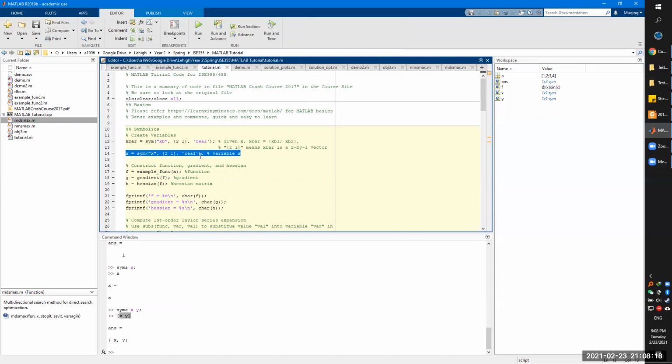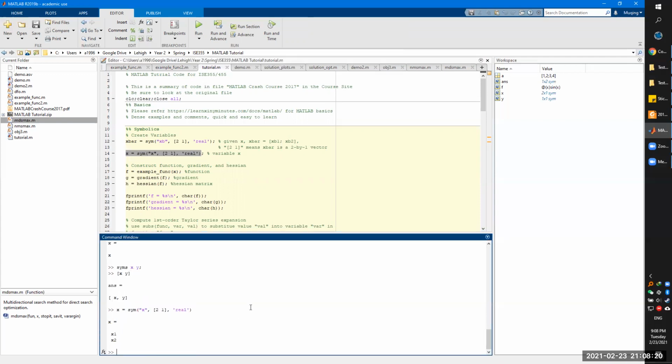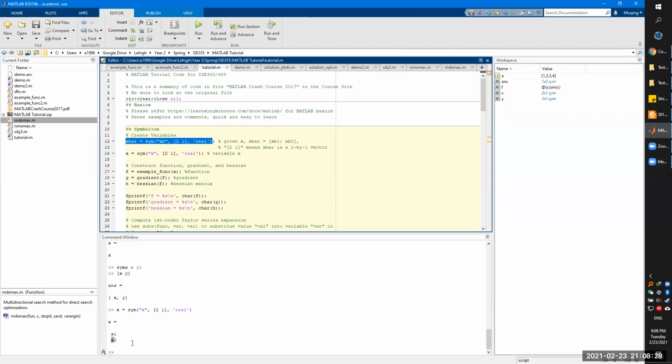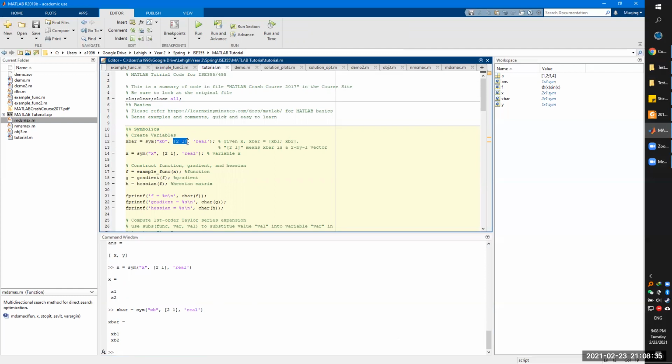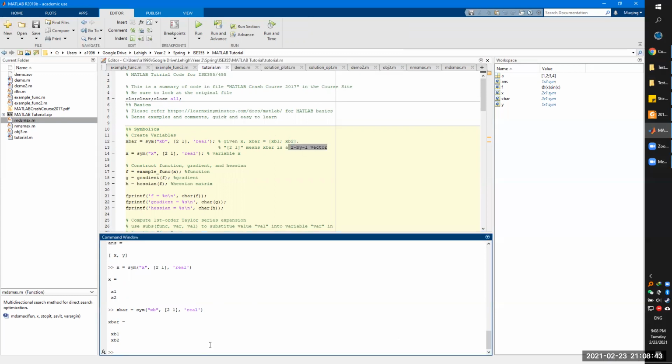What I'm doing here is, you can see this x corresponds to the x here. If I type xb here, I'll get xb1, xb2, and the array 2, 1 here means I'm making this variable a 2x1 vector. If you want to create a matrix variable, say 2x2, this is how you get it.